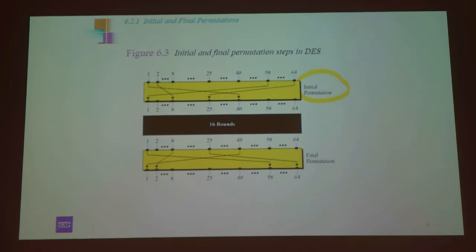They decided, for example, input 1 goes to where? 40, right? And 58 goes to where? To 1. You see, 58 goes to 1. All right? So if I move the 1 in here, you see the 1 in here goes where? To 58. Okay, so 58 goes to 1, 1 goes to 58. That means they are what? Inverting each other.